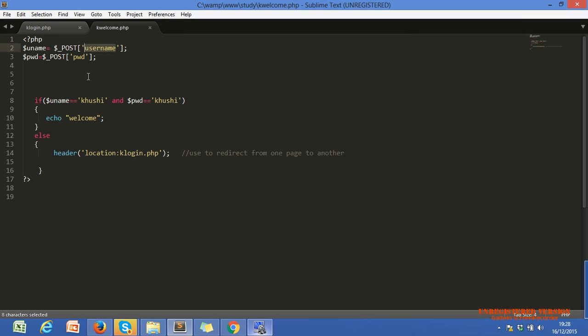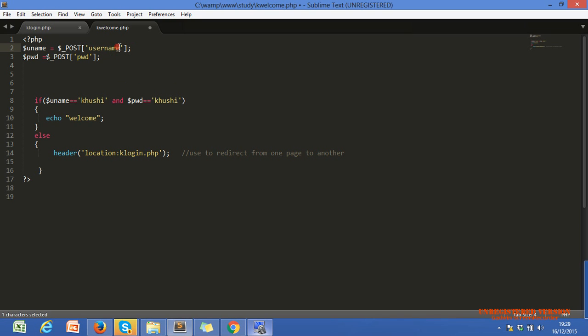Is it correct or not? We are checking in this condition. Okay, we store the data for checking our username and password is correct or not. That's why we are storing the data. That's why we are receiving the data. Yeah, it is correct. But I'm just asking what is this username?